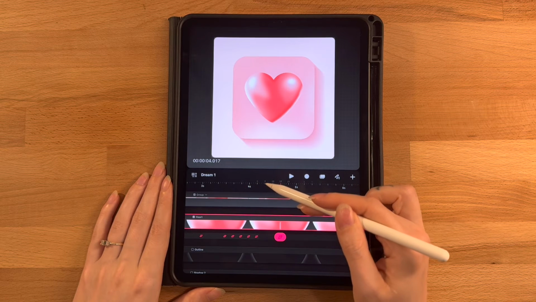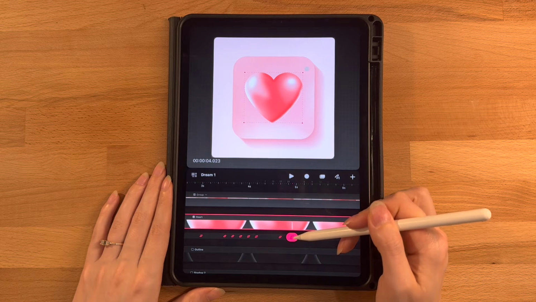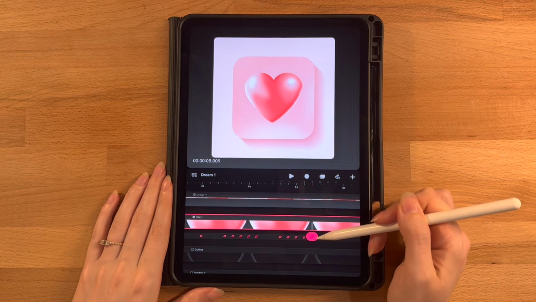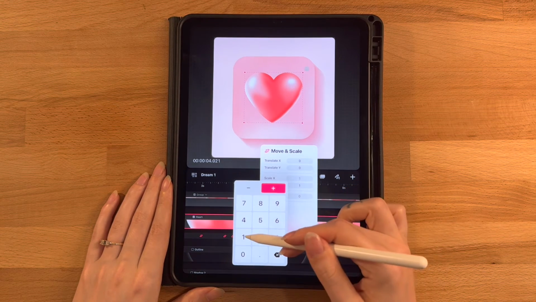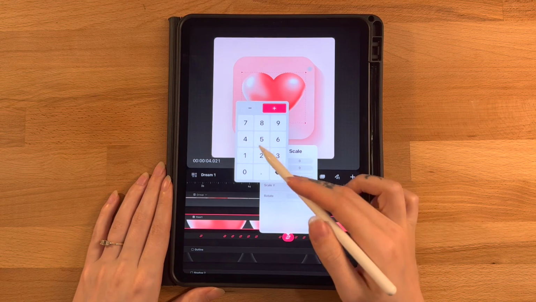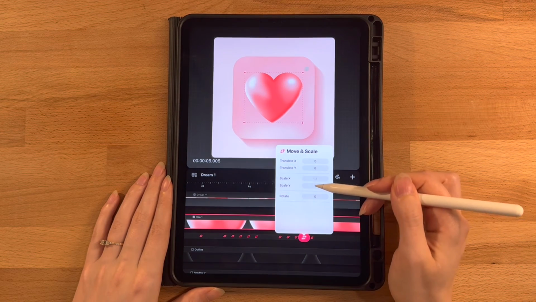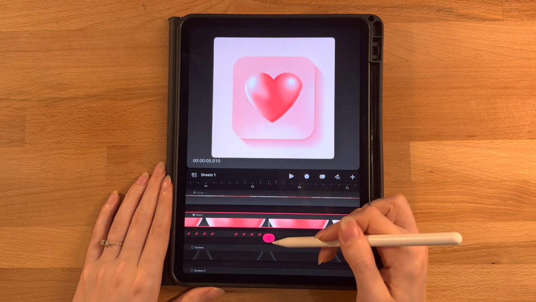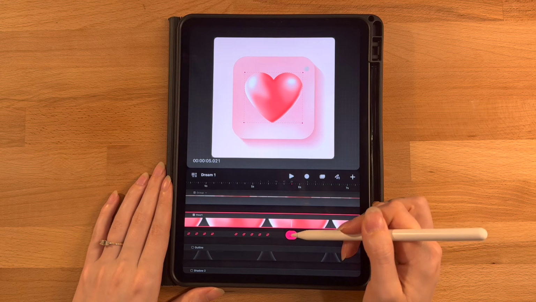From 4 seconds, it's 1, 2, 3, 4 after. That's where we'll start. So 1, 2, my third one here is at 5 seconds, and then the 1 and 2 after 5. That makes up my next 5. I'm going to tap into the second one, 1.1, and tap into the fourth one, 1.1. Okay. Then again, after this last one, we'll do 1, 2, 3, and that's where we'll start.